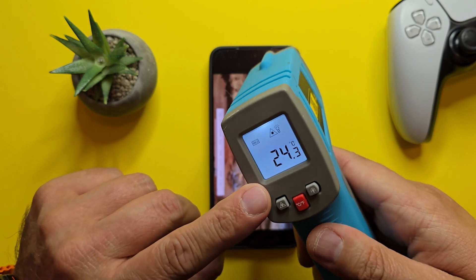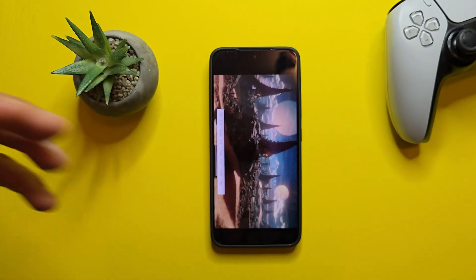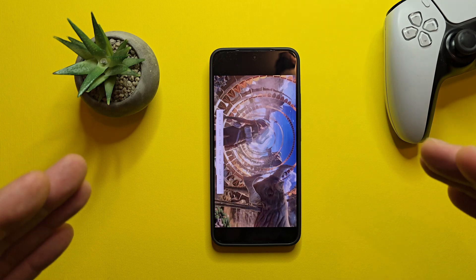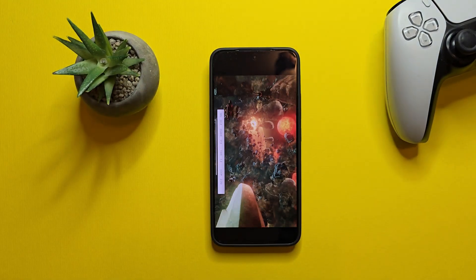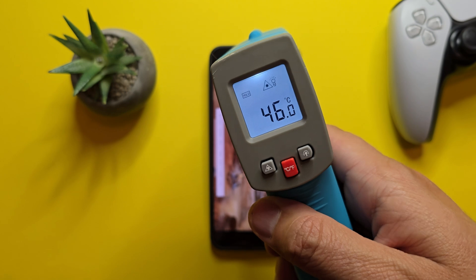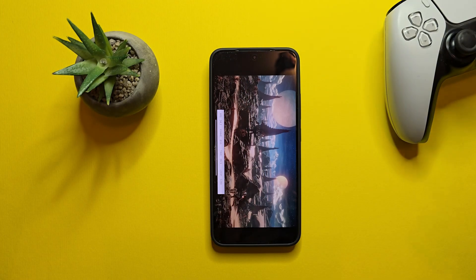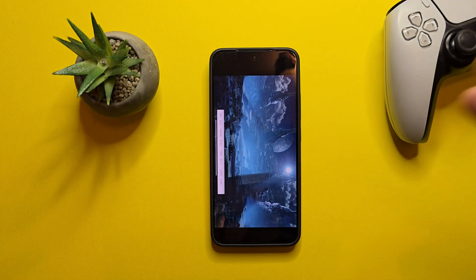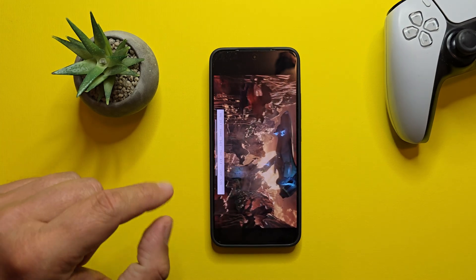We're at 24°C indoors, which is a perfect ambient temperature. Just remember — if you're outside in summer at 38°C you get annoying things like the screen dimming the brightness, which happens on my S24 Ultra all the time. Let's see what the stress test shows. I'll measure the temperature every five rounds. Round five — temp check: 46°C. If this temp keeps going up, around 49°C the phone might just die. My personal record was with an Oppo at 52-53°C, and at 55°C I was about to abort. 46°C is already a lot.